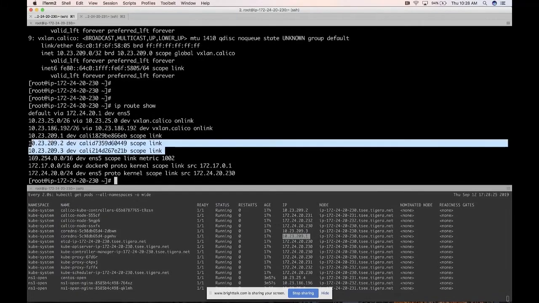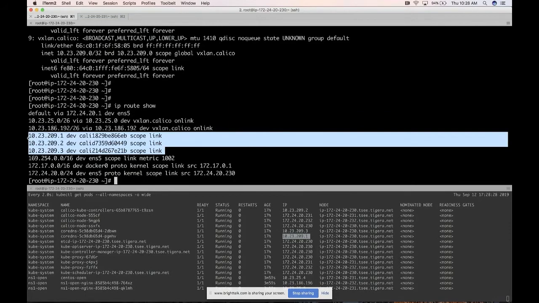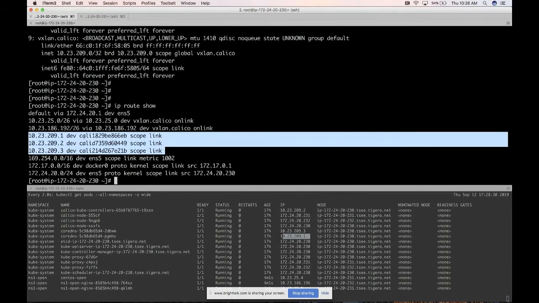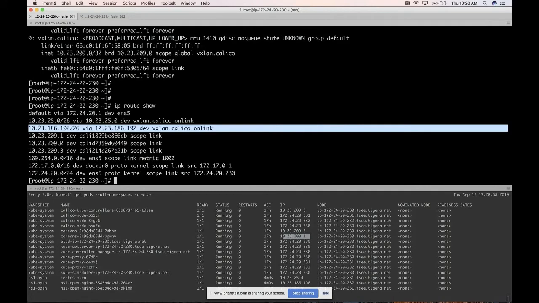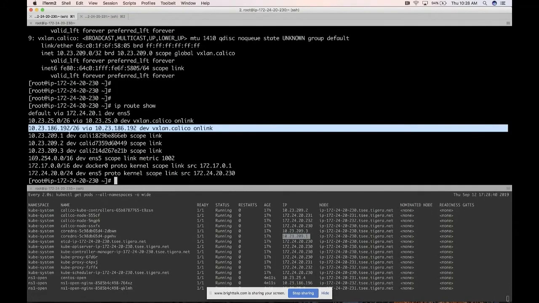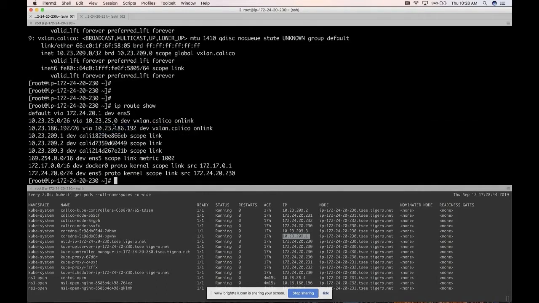Similarly, the Calico Felix agent has also set up an aggregate route, as you see here, for traffic destined to pods on remote hosts, a /26 route pointing to the host that pod happens to be running on. In this case, it points to that remote VXLAN endpoint on that host and says, send it out the particular device, vxlan.calico, so that the kernel actually does the VXLAN encapping.